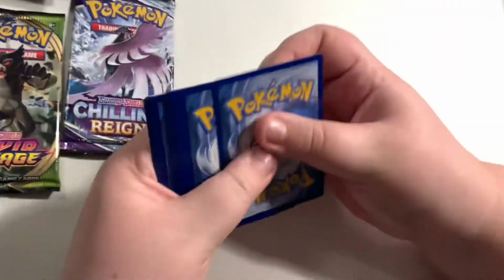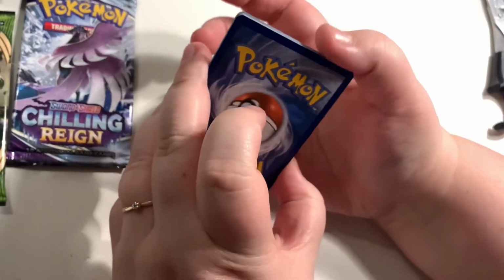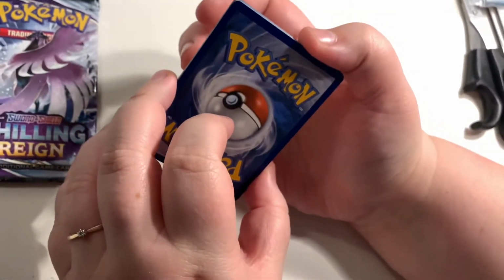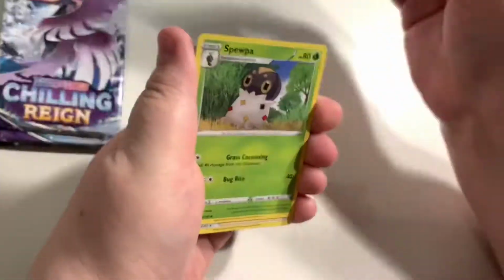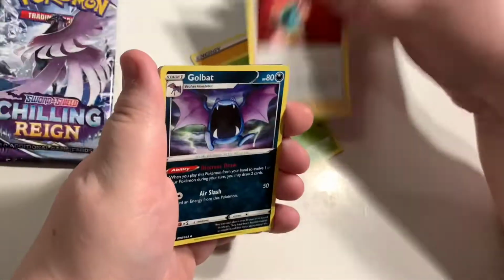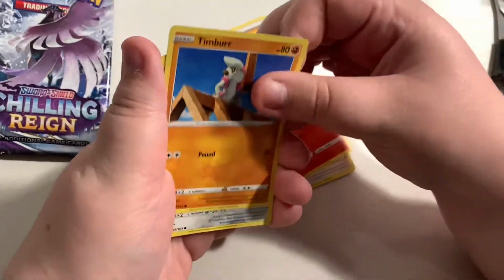Okay. So let's see. Anything Empoleon for me in this would be amazing. Or I guess the alternate art Tyranitar. For that reason, I'm going to say steel again. I'm going to say water. So that would be super effective against Empoleon. So maybe my luck isn't too good this time. Sorry, Empoleon.